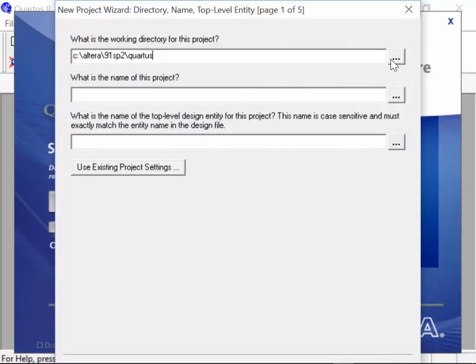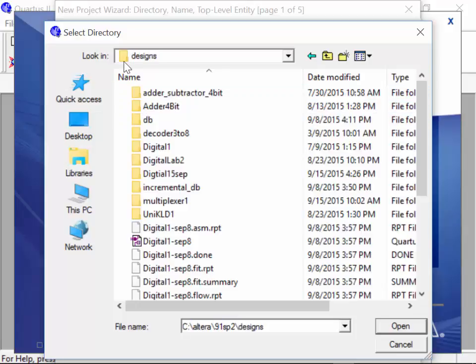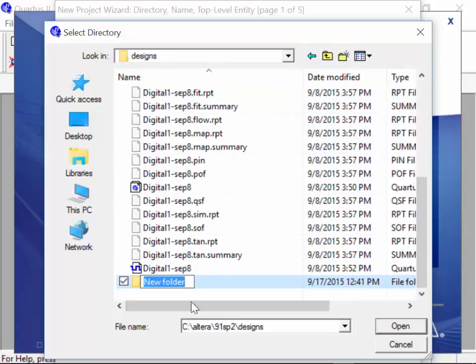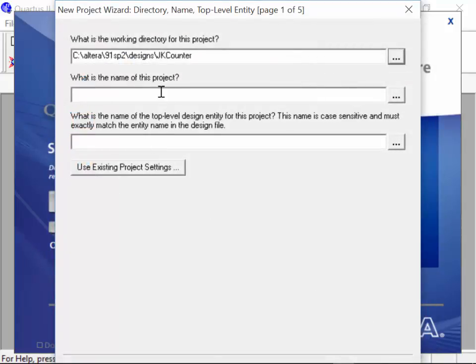I'm going to go through the steps right here. I'm going to call this JK counter. Now, we're going to be making some changes to it as we go along here, but file name, JK counter.